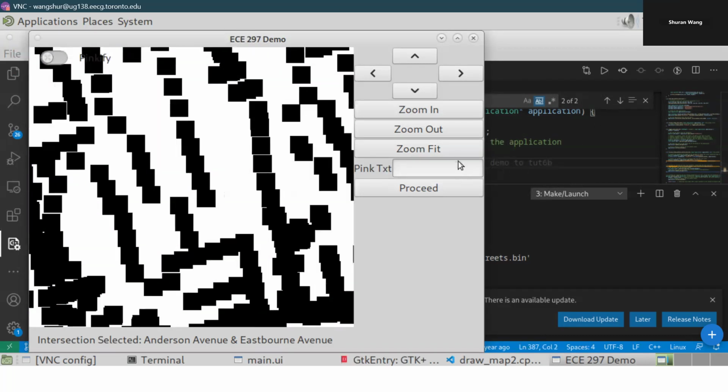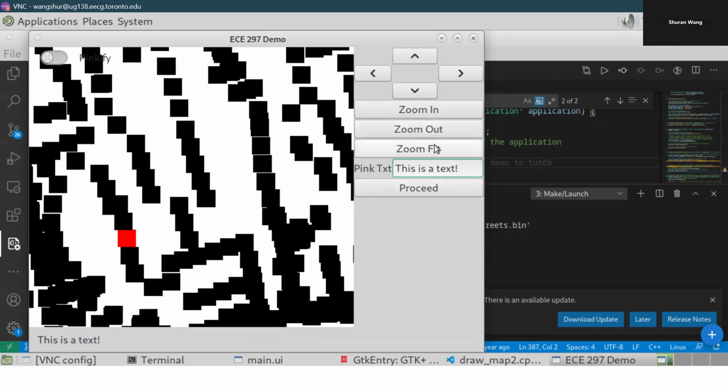Pink text is here. If you hit on Pinkify, it doesn't change anything. And if we hit enter, it will show up down here. And if we click on an intersection, it shows the intersection. And if we do enter, it will switch to the text.